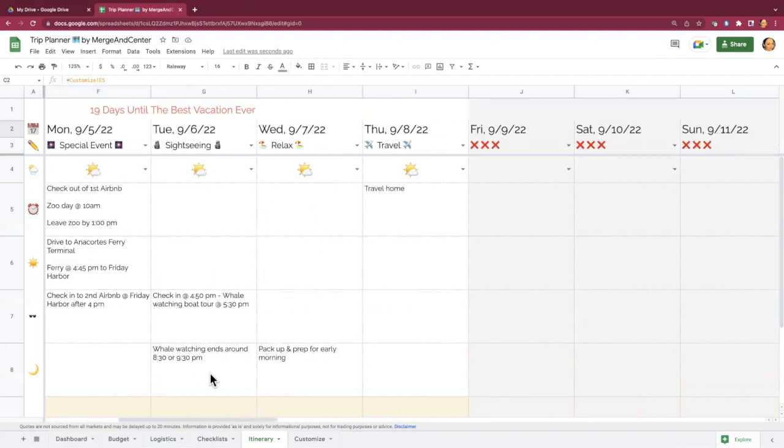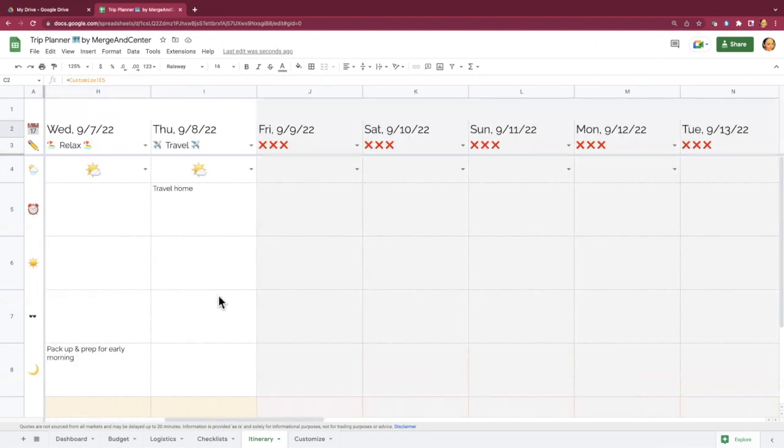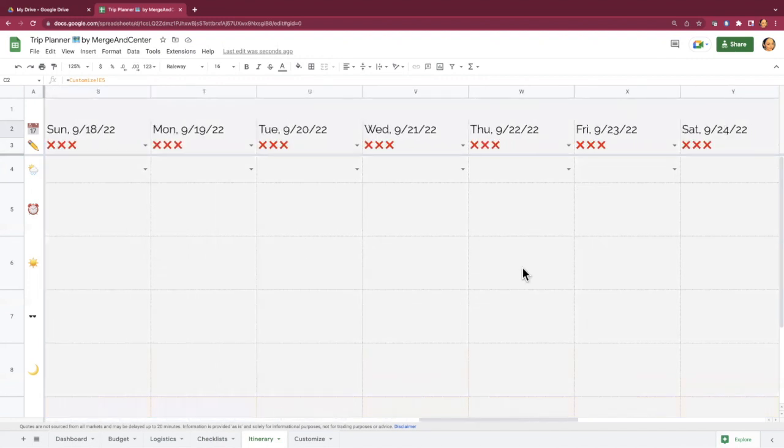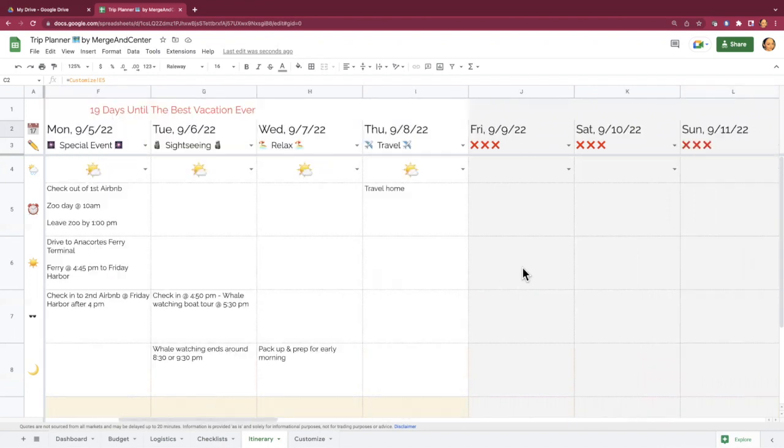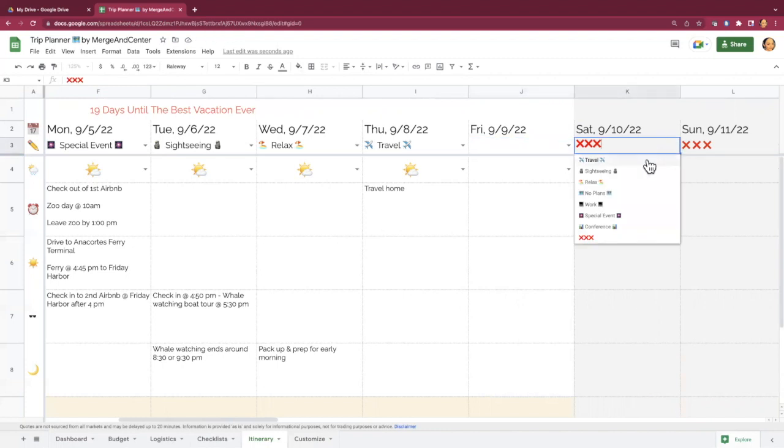Everybody's trip is going to be a different length and every trip is going to be slightly different. So we have space here for 31 whole days. But if you need more or less than that, you can use these red X options in the quick note row. So for instance, let's say my trip actually ends on the 9th and I need to use this row. I can either change it to one of the quick note options here, or I can actually just backspace or delete what is in that cell and it will open up that column for use.